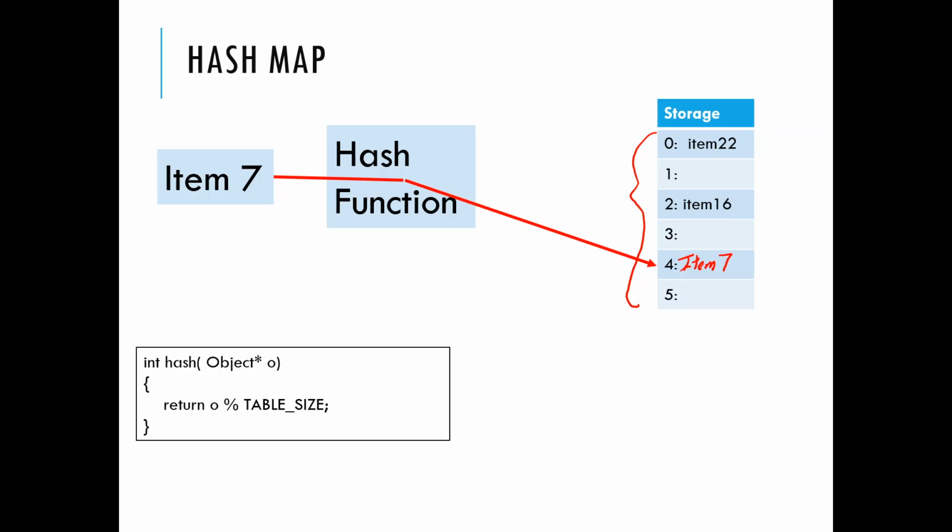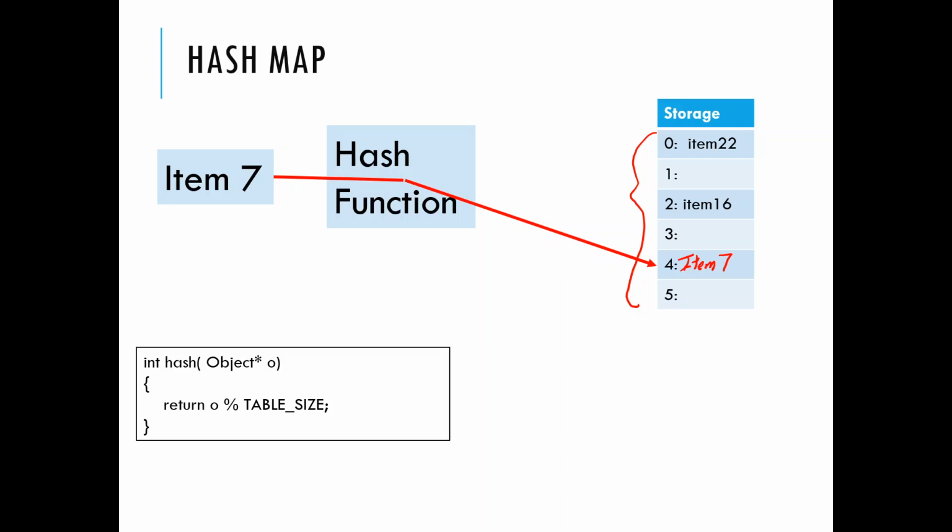So here is the simplest possible hash function. I pass in some object O. Say object O happens to be a pointer, right? So it has an address, it is a number in memory, and I say mod whatever the table size is, in this case 6. Mod 6, and that will be a legitimate place to store this value. It is some number between 0 and 5, including 5. That's all it is. I pass in a pointer in this case, it tells me where to stick it. And we'll see why that doesn't always work for us. But for the time being, at least, that is the simplest, easiest way of doing a hash function.